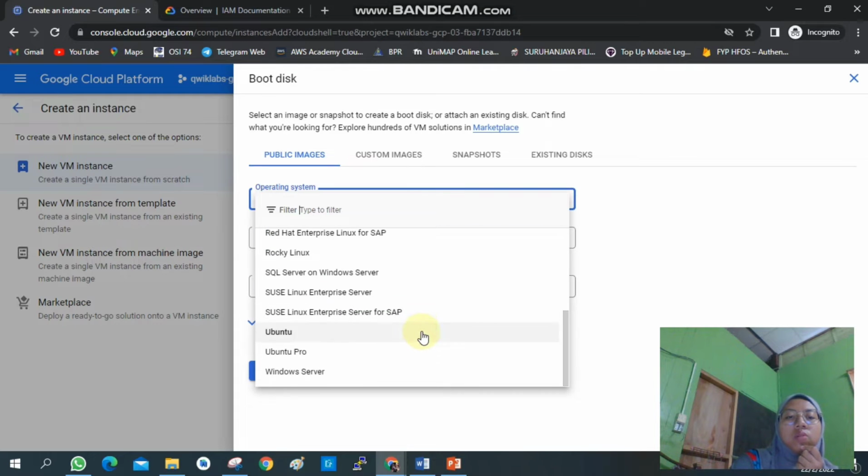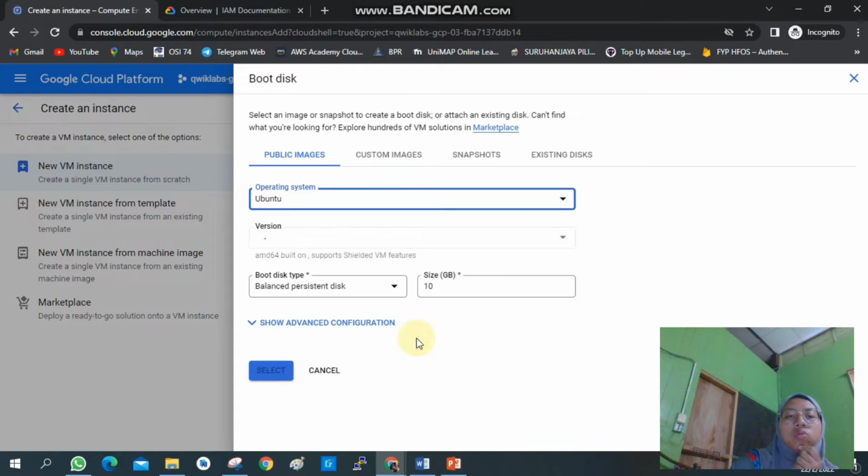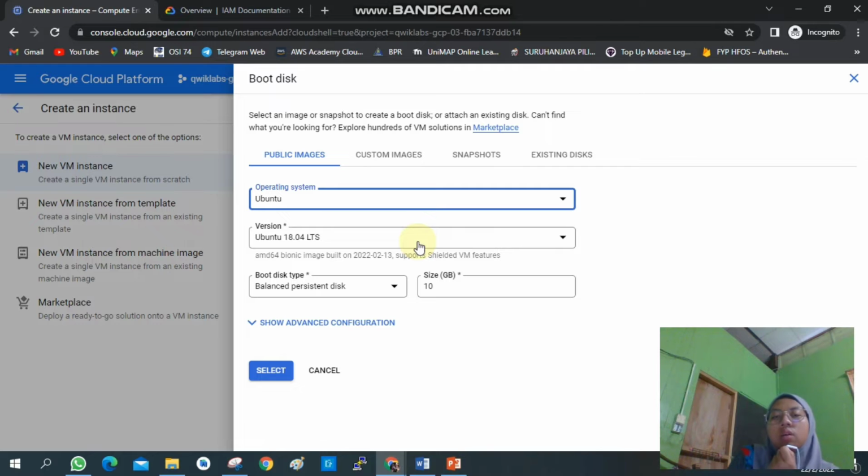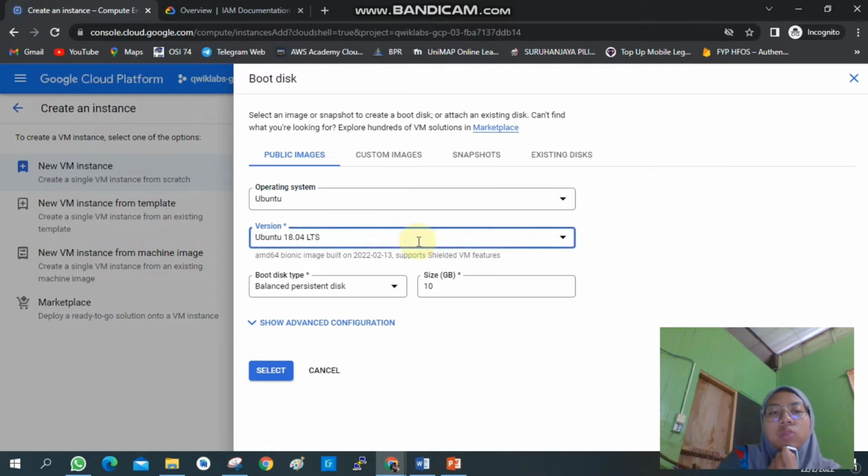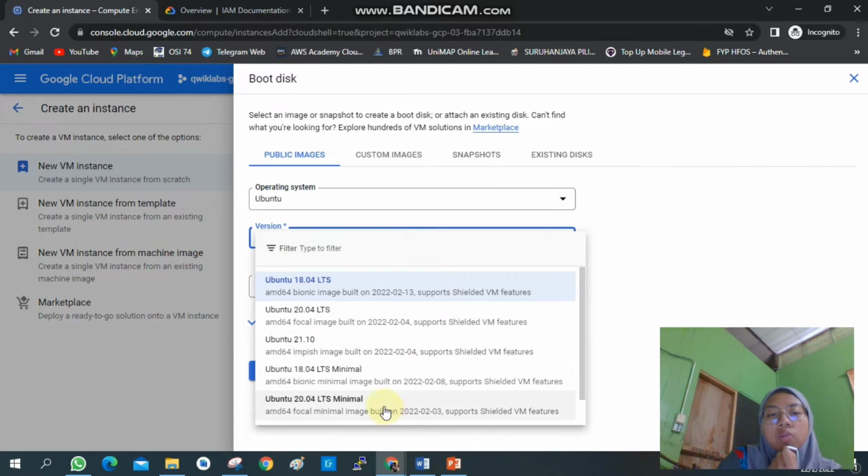For this mini project we want to change to Ubuntu, because one of the software that we have installed before requires us to stick to Ubuntu as our operating system. For the version, we take the latest Ubuntu version, which is Ubuntu 18.